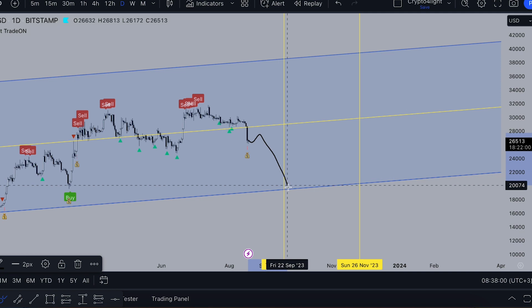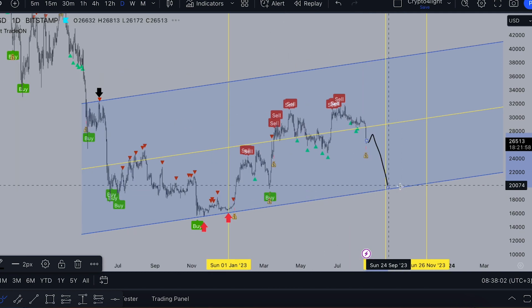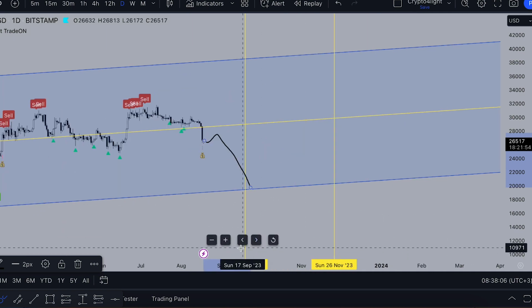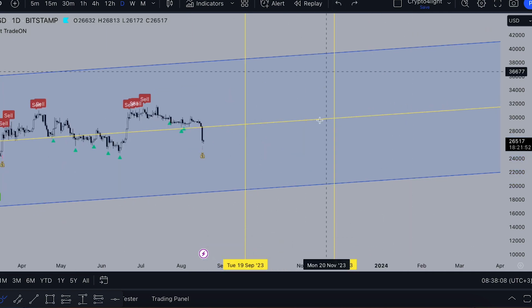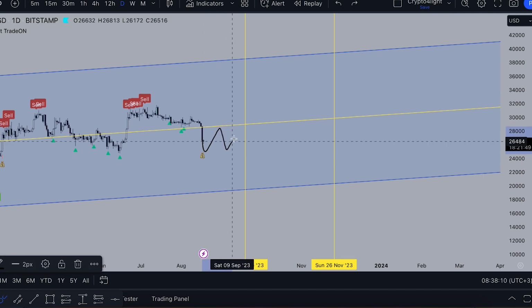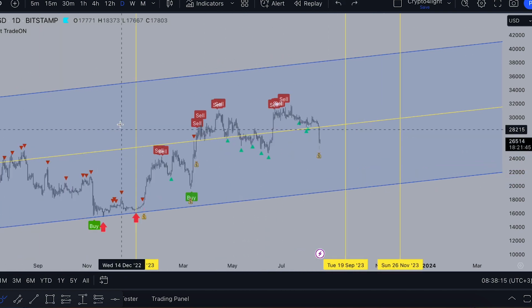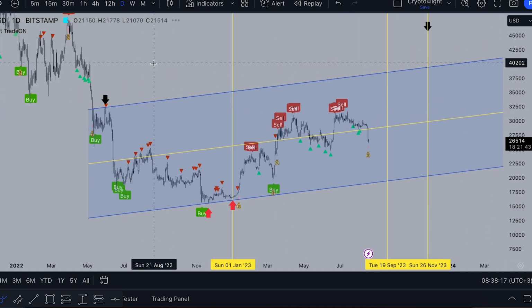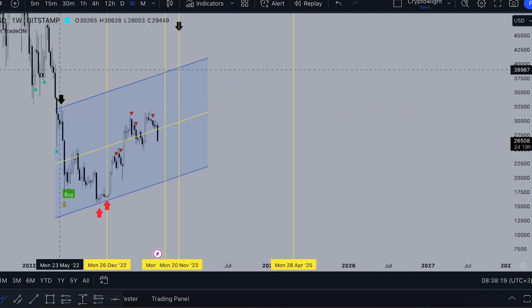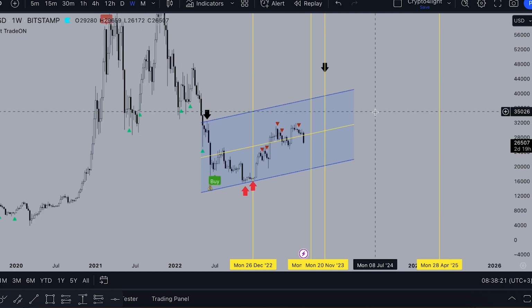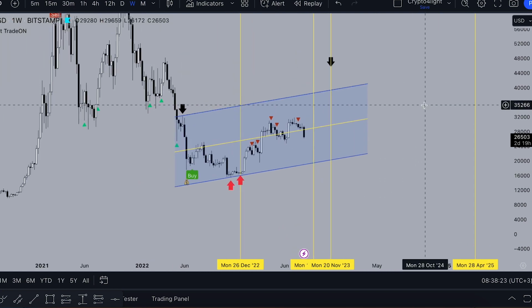even a move like this one to test this channel one more time. Test. So I marked it. It can be potentially September 2023, this zone. So we can see something like this, you know. It's hard to say because everybody is just waiting for the halving. But what if all this narrative is just a narrative, just random thoughts about the market, you know?